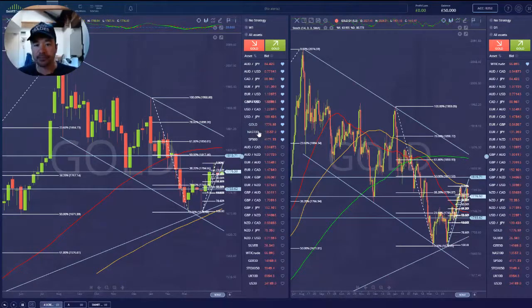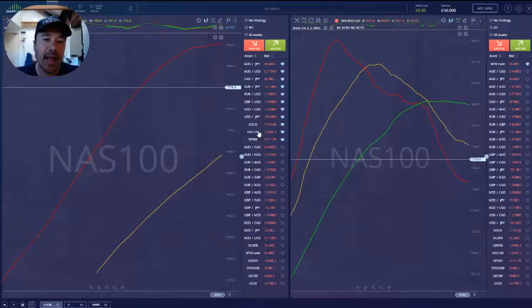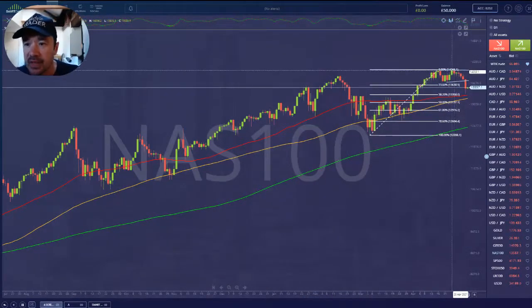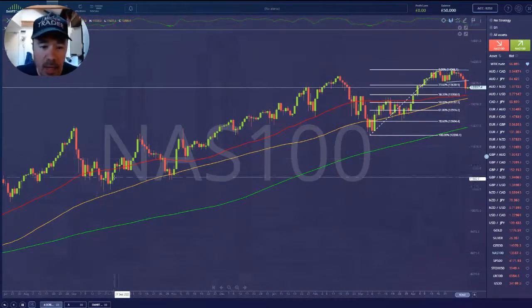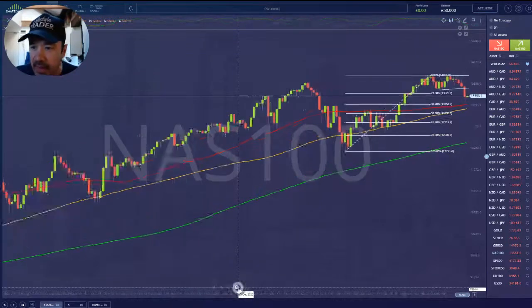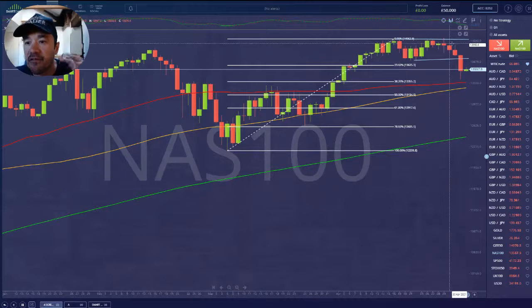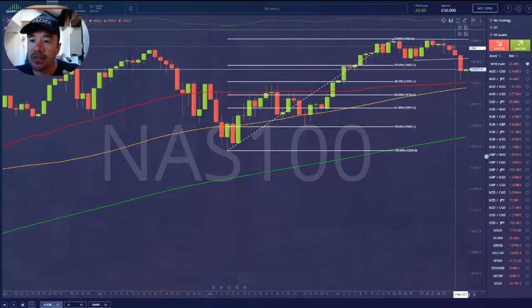Oh, Nasdaq. How long have I been talking about 14,000 being a strong resistance level? If you've been with me for a couple of months, you will know I've really put a lot of emphasis on this level. I talked about this double top pattern forming in the Nasdaq on the retest, waiting for this market to sell off, and finally we're getting it. Over the last 2-3 sessions, we're getting this move to the downside now.